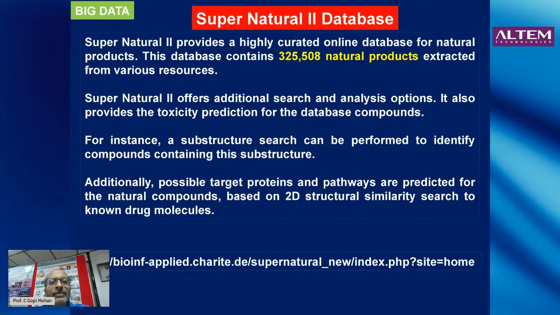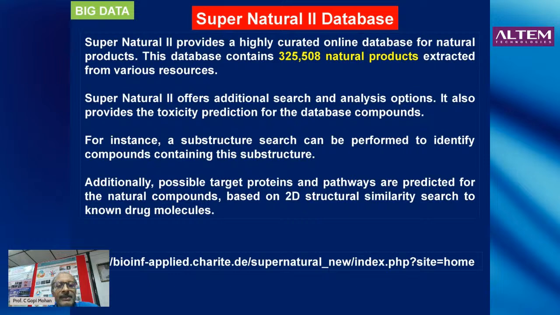I think some of you will be knowing actually, and this has many thousands of natural products extracted from various sources actually. So this offers an additional search and analysis option. It also has some data mining approach, and you can also predict ADMET or PKPD kind of toxicity prediction for the database compounds, natural product derived compounds. Also, they have built a very nice website and published in a Nucleic Acids Research kind of journal actually.